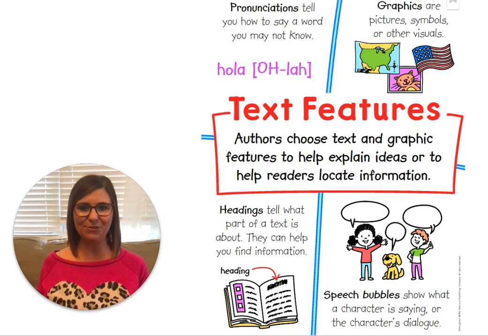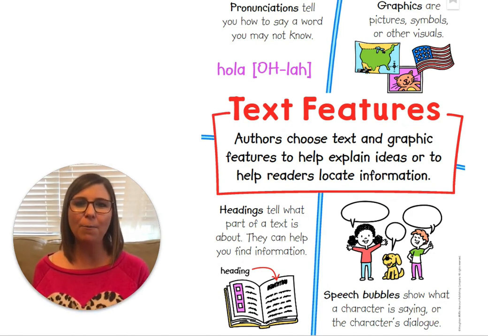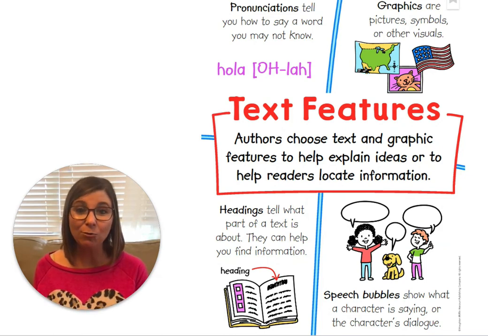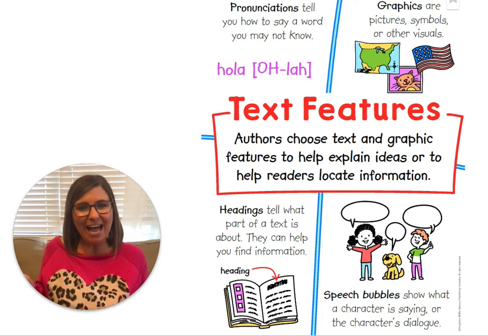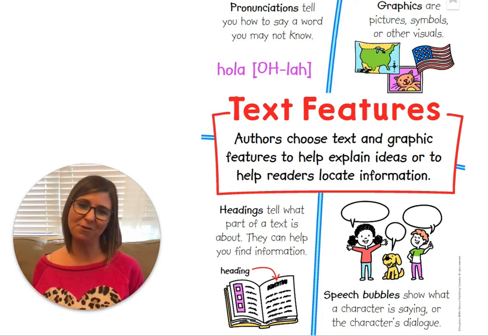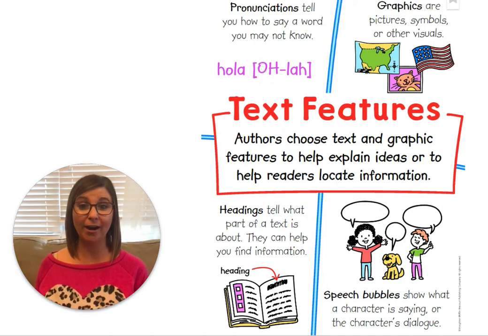Let's look at some new text features. How about pronunciations? Pronunciations tell you how to say a word that you may not know, like this word. It says hola. Well, many of you may know that hola is Spanish for hello.